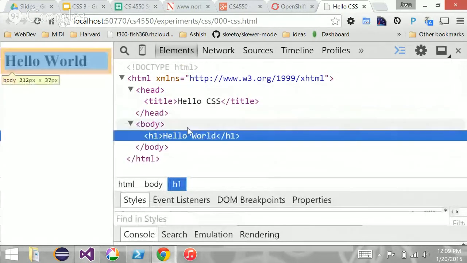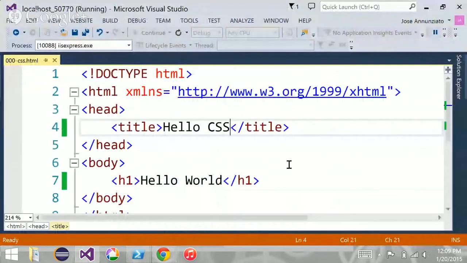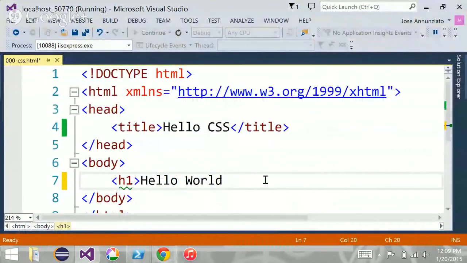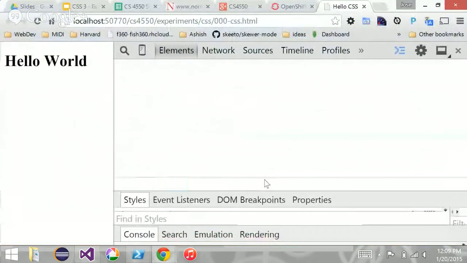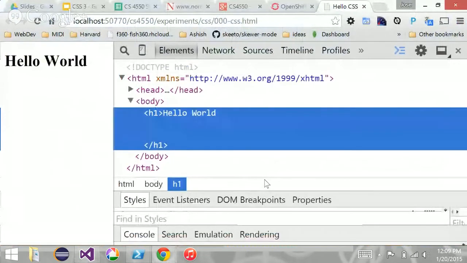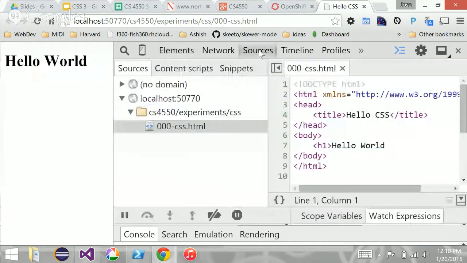So for instance, if I forget to close my HTML, and I'm a very bad developer and I forget these things, if I refresh, notice that the browser parsed it and it was nice enough to close it for me. You see that? So browsers are fairly forgiving, and will interpret your documents as, well, maybe this is what you really meant. So this is the way it's interpreting your document. You can still look at the original document. The original document did not have a closing H1.